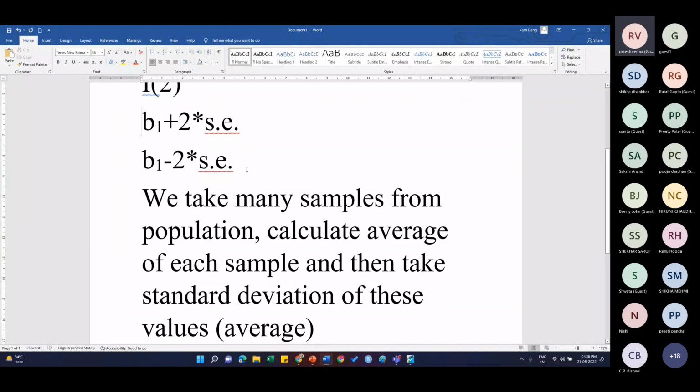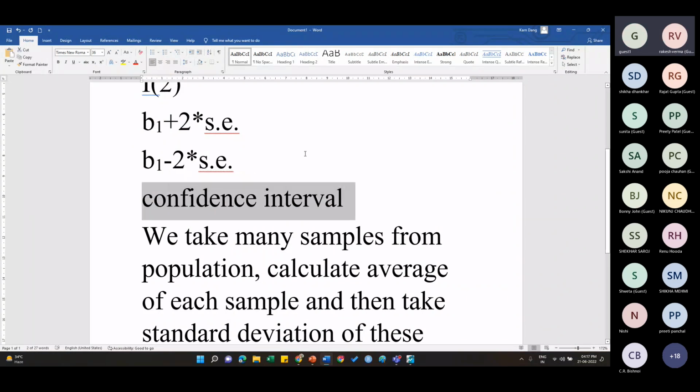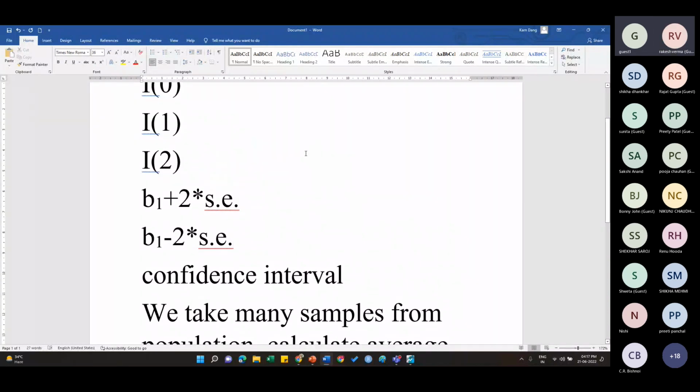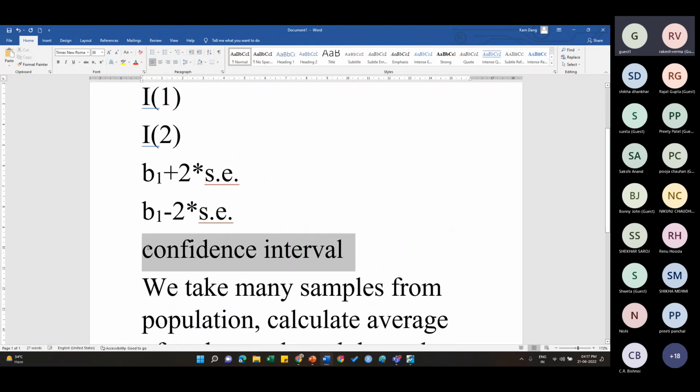Have you heard about confidence interval? How do you decide whether any value is significant or not? On the basis of t, on the basis of p-value, and third, on the basis of confidence interval.